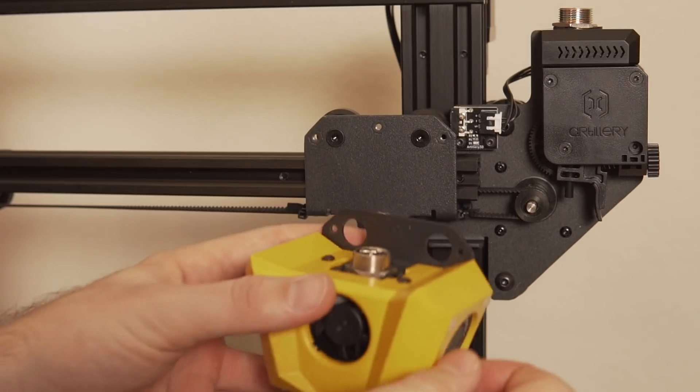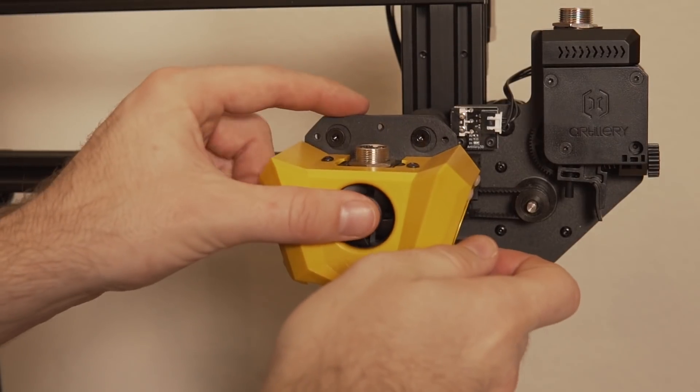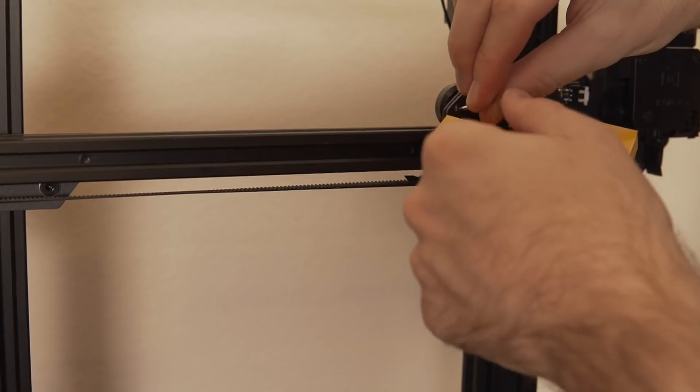The machine did arrive very nicely — it was packaged well and the setup was a piece of cake. You're primarily just attaching the top carriage to the bottom carriage, securing the hot end to the X carriage, and then plugging in all of the cables, and you're pretty much ready to rock and roll. From unboxing to ready to print should be no more than 30 minutes.